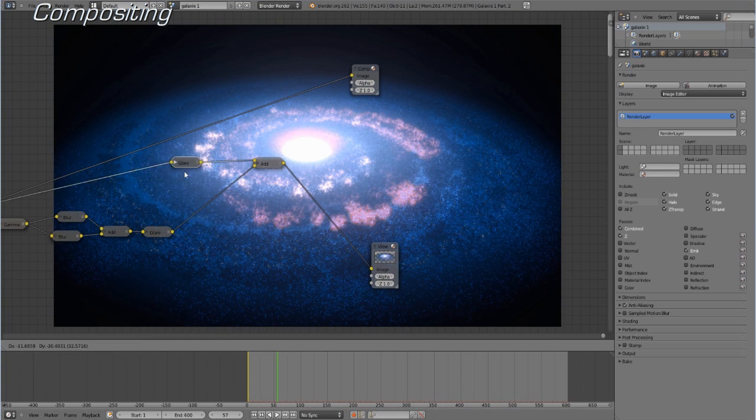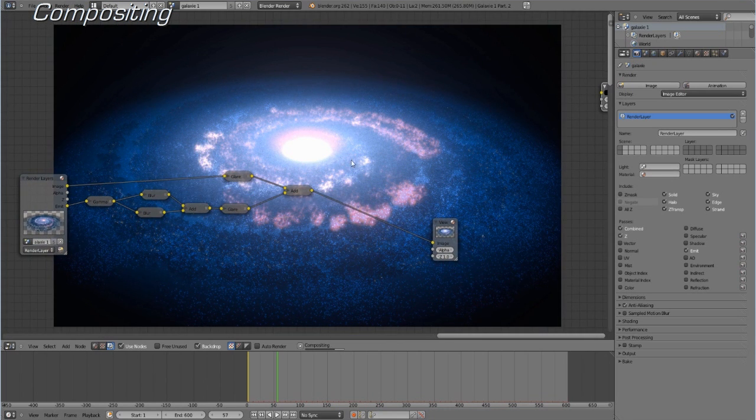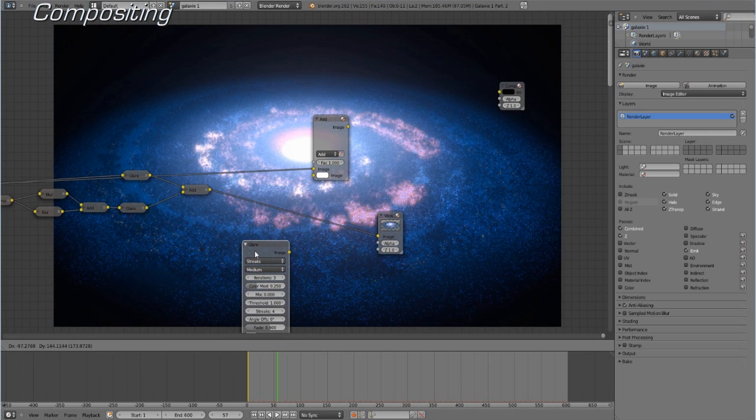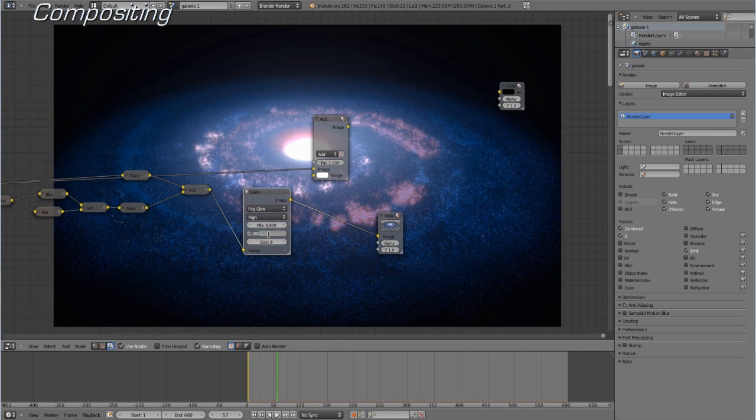It's still not satisfying to me. Let's go ahead and keep on adding light power. I will mix again the image with the light. But before I will add a new glare node. Fog glow. High. Mix to 0.4. Threshold to 0.